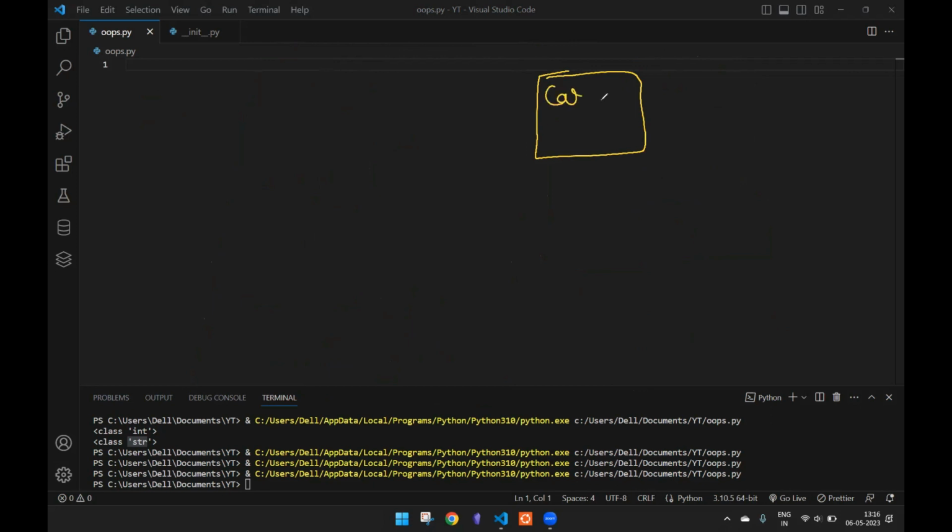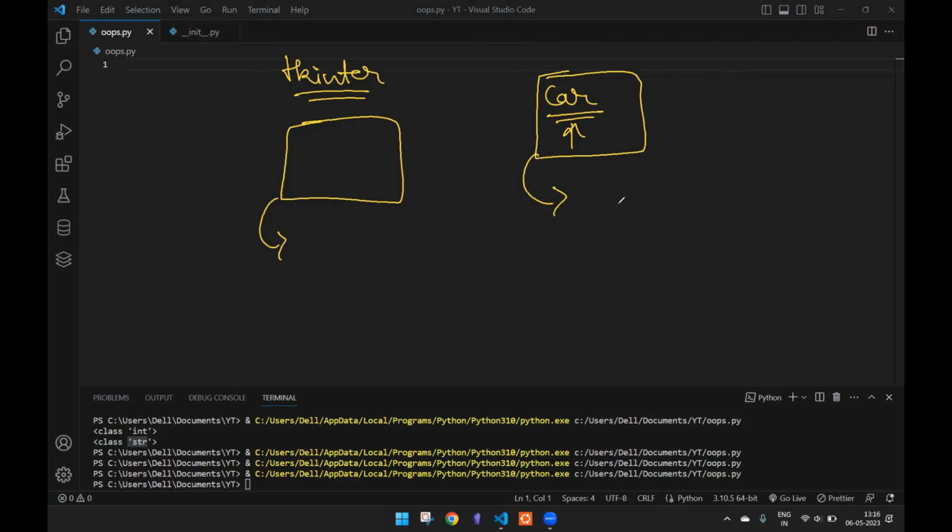Okay, so car. Like tk enter, what happened with tk enter, we are automatically able to create a window, and we can modify it and add any features we want. So our class car should automatically give us features like starting engine, stop engine, and whenever we want to create any new object of car, we should be able to do that. Okay, so let's try to do it.